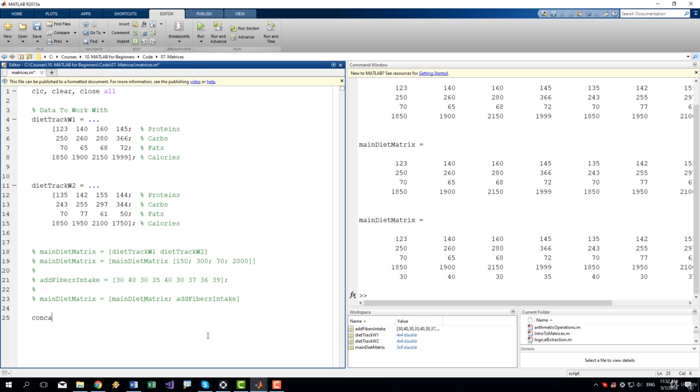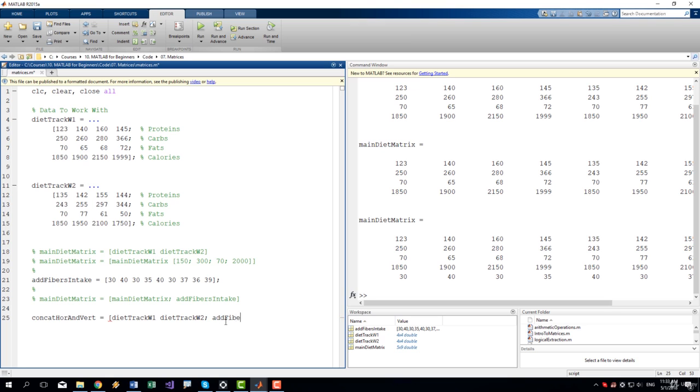So concatenating horizontally and vertically equals, first we need to concatenate the 2 weeks horizontally. So diet track week 1, diet track week 2, and then we're going to add the fibers which we need. We are going to add the fibers vertically after that.